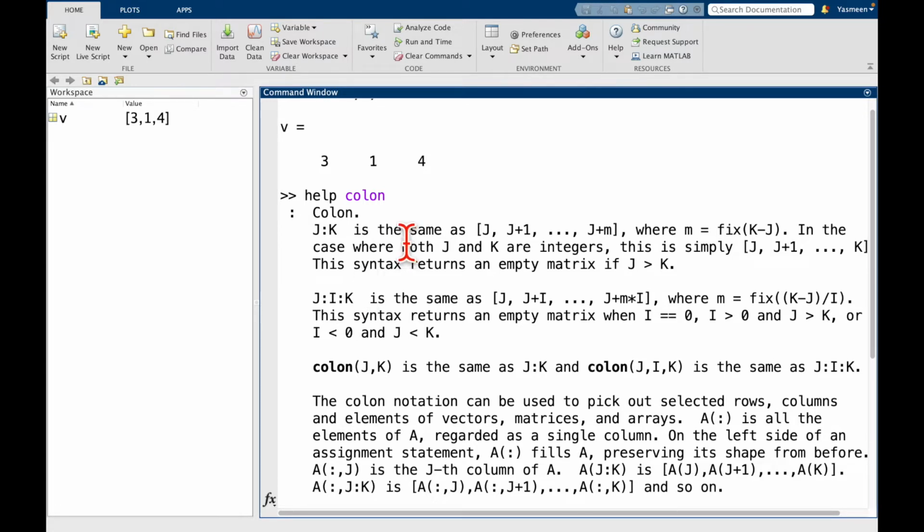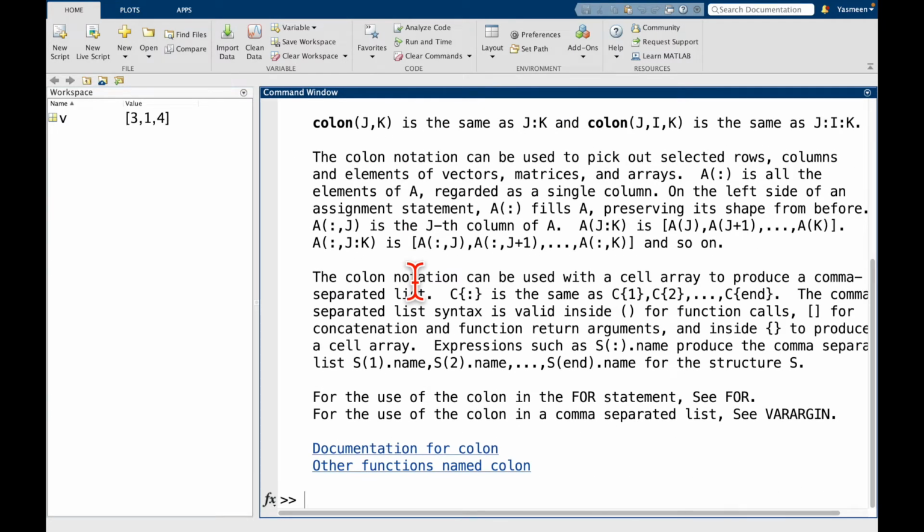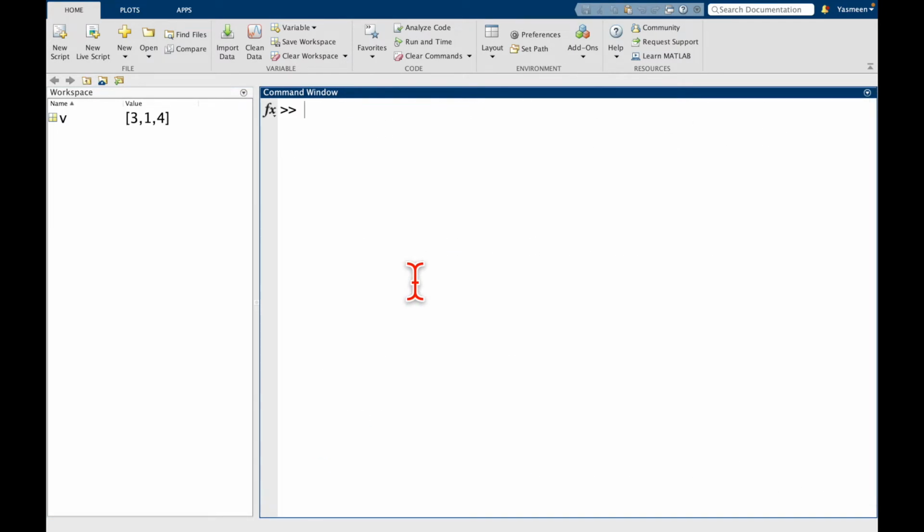If this is a little bit confusing, I think with some examples it'll become more clear. So let's try it out. Maybe I'll even clear the screen first just so that we're not looking at all of that. But let's create a new vector. I'll call it w, and let's say this is equal to, let's go from 1 to 10. So I just do 1 colon 10. And we can see now this is a vector that starts at 1. It goes to 10. And notice that the increments here, it goes up by 1 each time.